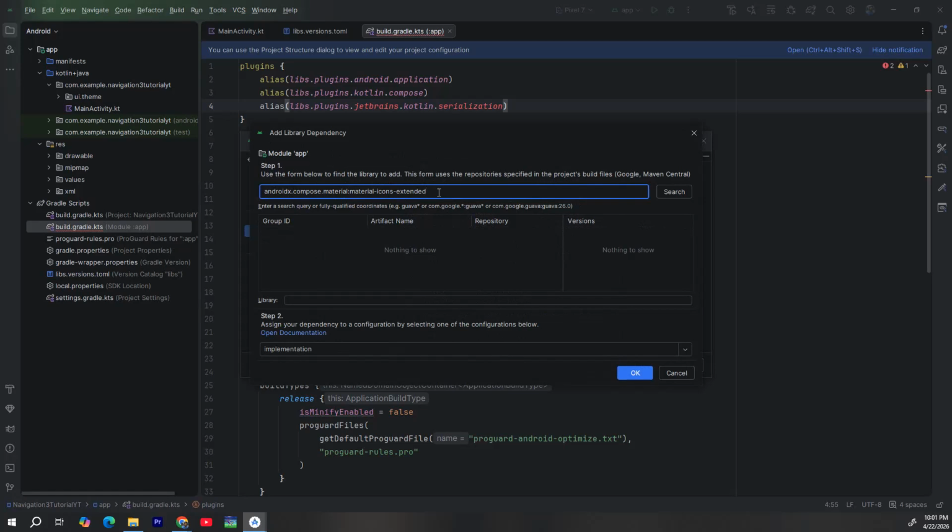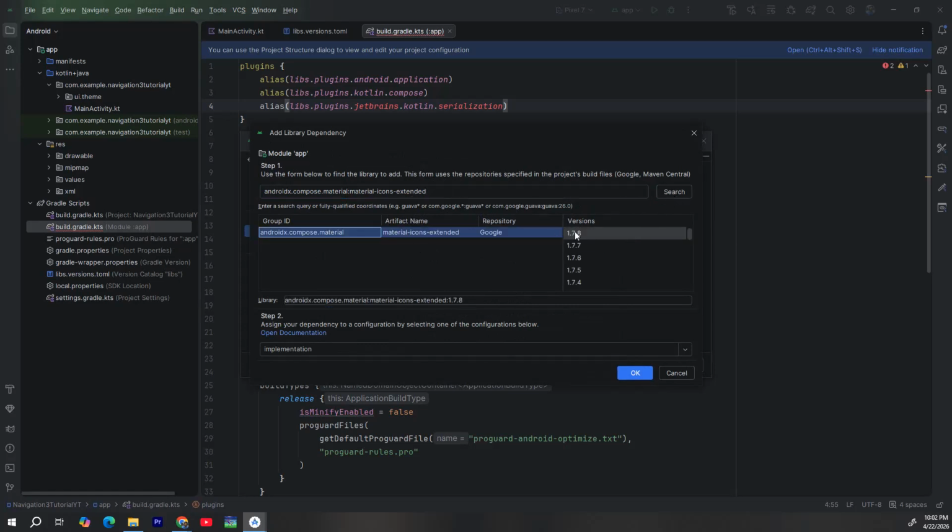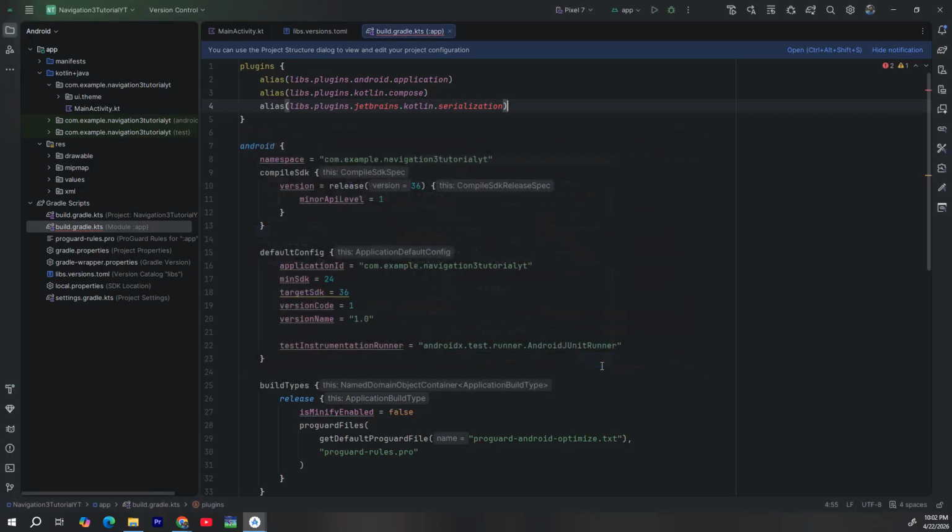You can pause the video and type in this search box exactly like this. Don't make any spelling mistake, and then hit search and just add this 1.7.8 version. Hit OK, then apply, then OK.